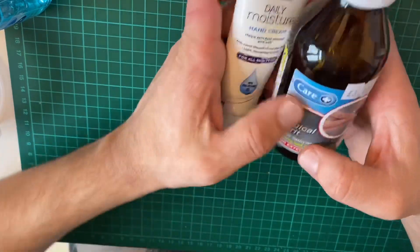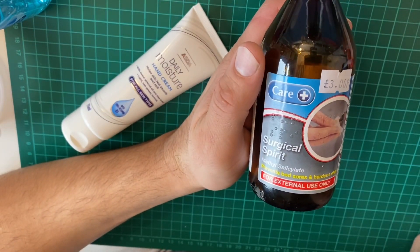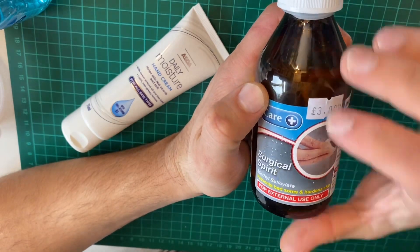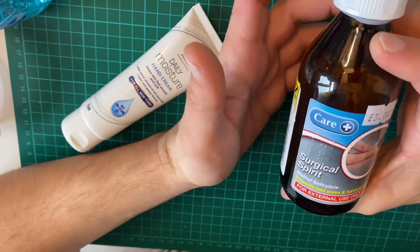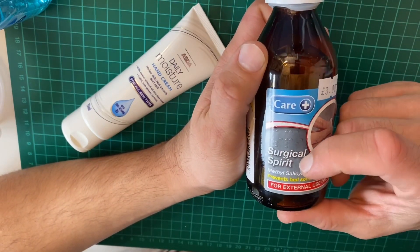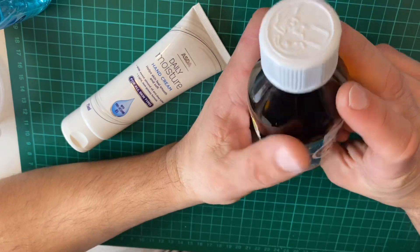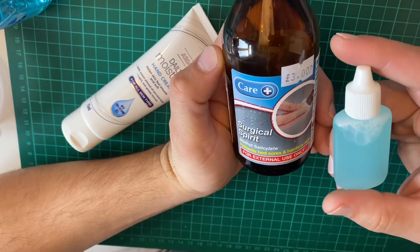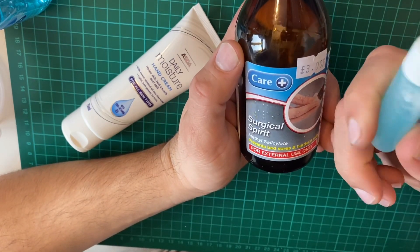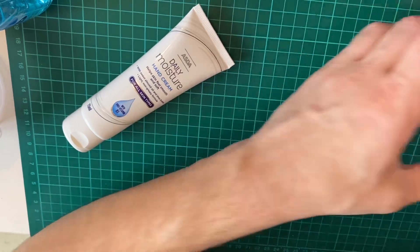So what about the proportion? By the way, you can literally use straight up surgical spirit — it will make a difference because it will dry up your hands quite badly. But in case of an emergency, just use straight up surgical spirit. You can still find this for sale in almost every single pharmacy, in supermarket pharmacies, and so on. You can put it in a small container — I'll put the link for Amazon if you want to buy this kind of bottle — and squirt it on your hands and it will work just fine, exactly like a hand sanitizer.